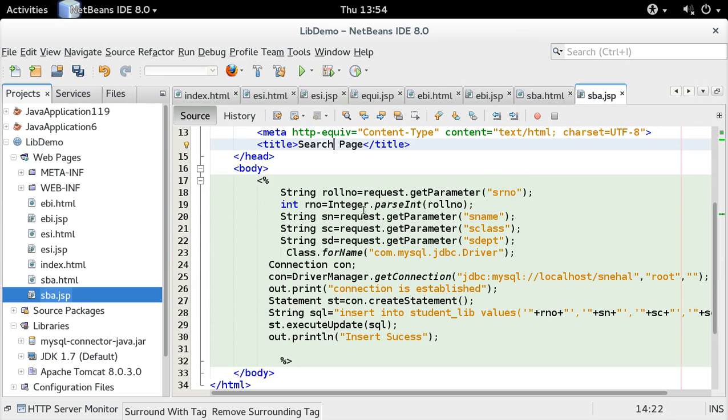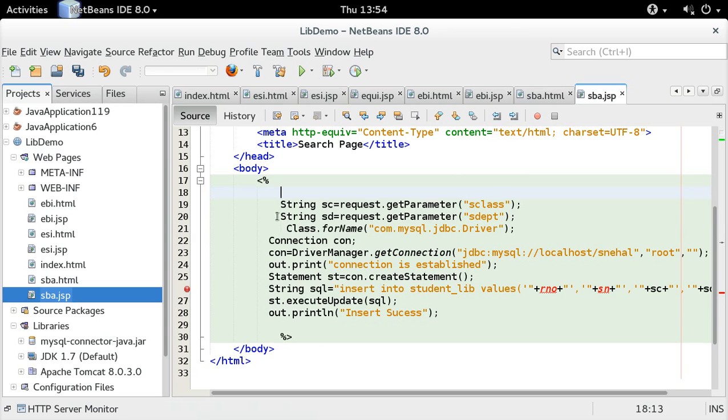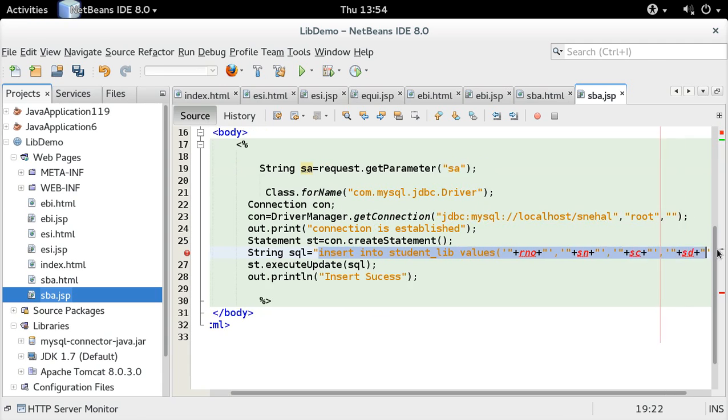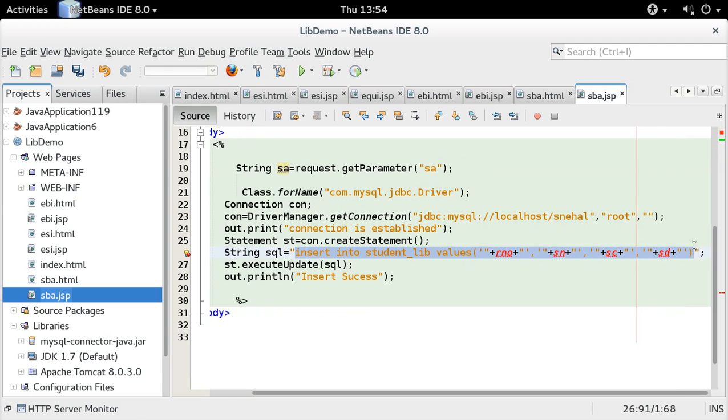What do we require? We have to read this SBA. Let me delete everything. Here also you can see A.